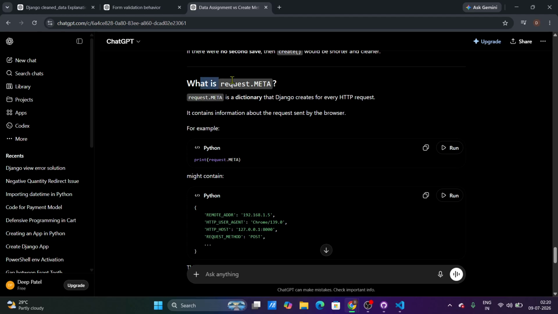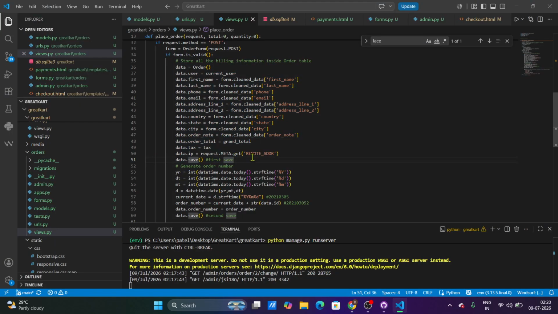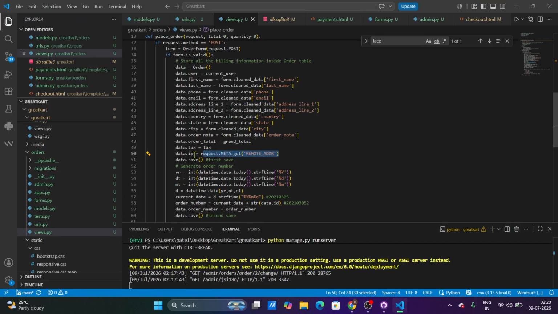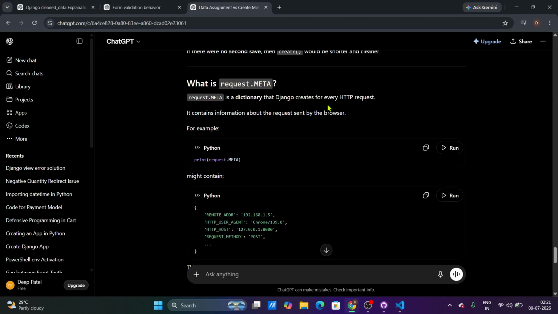So what is request.META? I forgot to explain this. This request.META is a dictionary, and this is our IP generation. request.META is a dictionary that Django creates for every HTTP request. It contains information about the request sent by the browser.